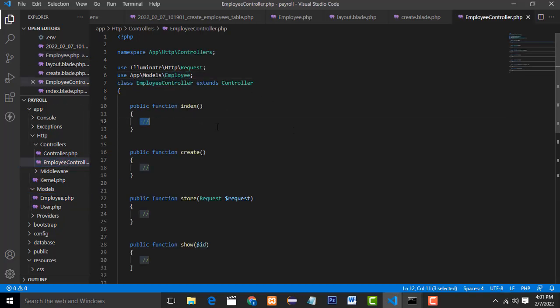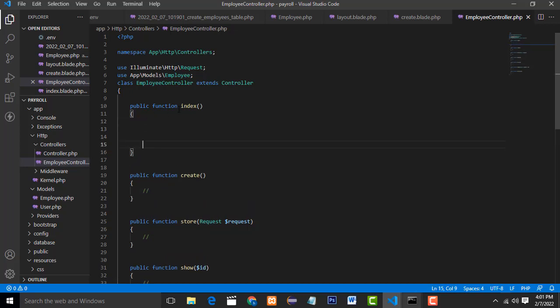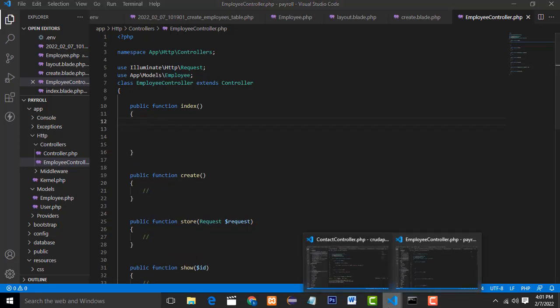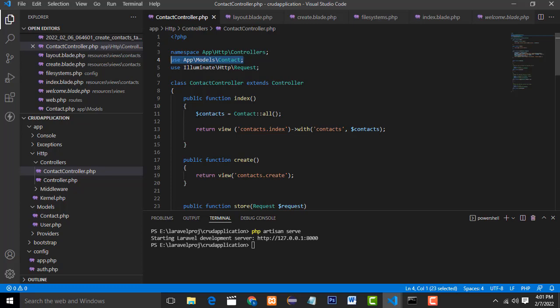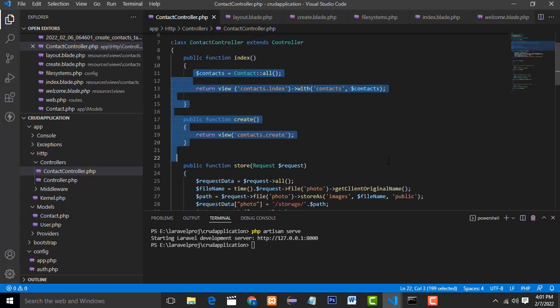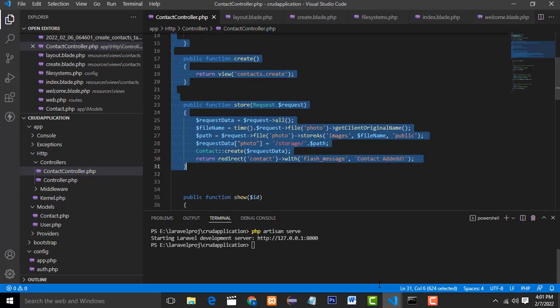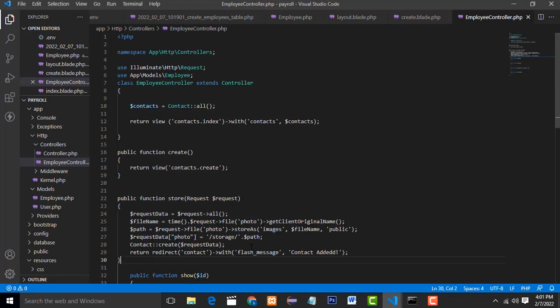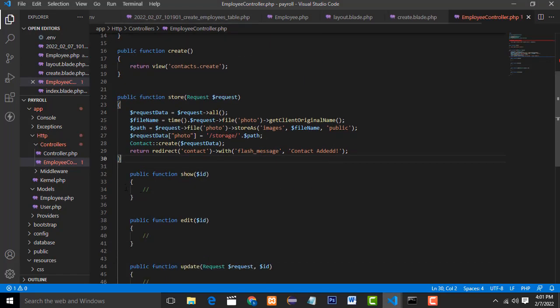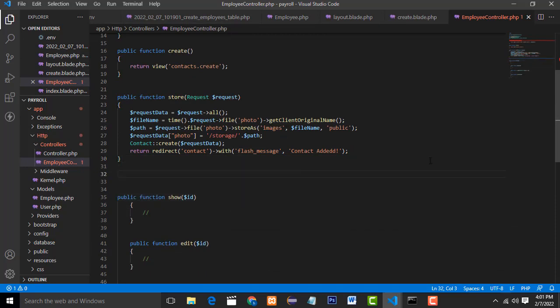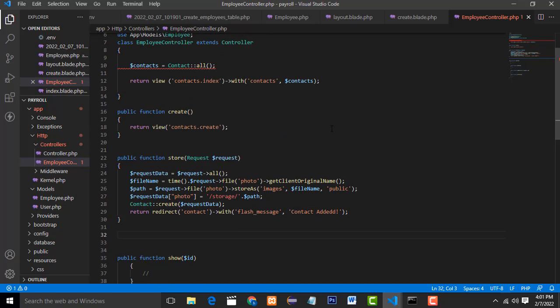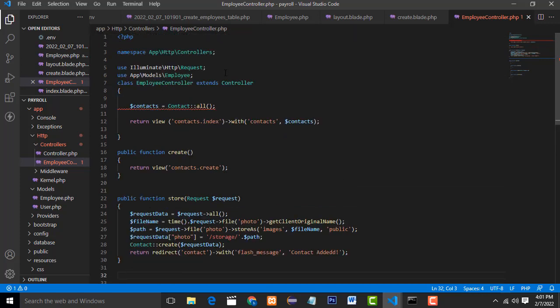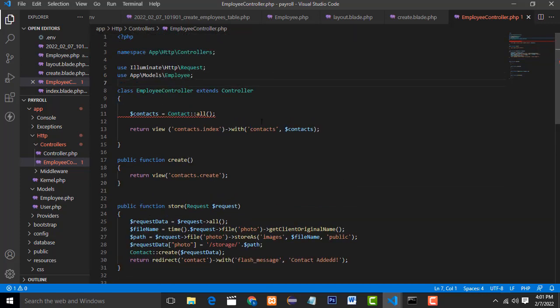After the public function index, you are going to write the same thing. Just copy these 3 lines and paste them over here, in store. Perfect. Where is this coming from?